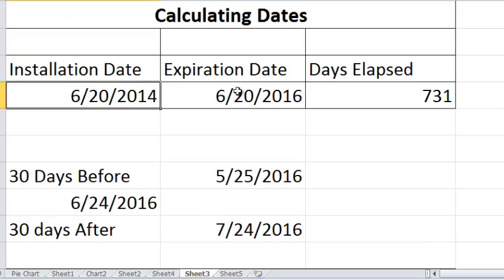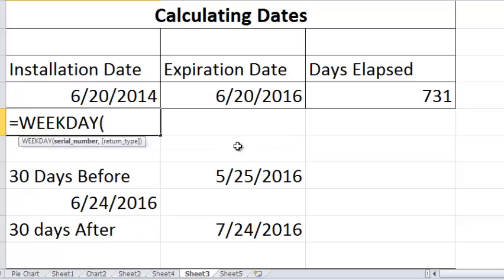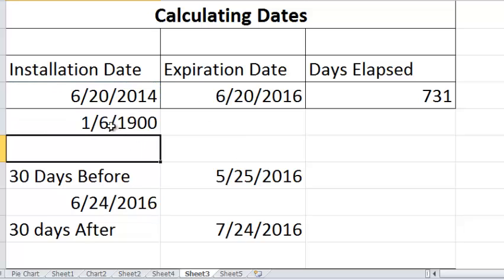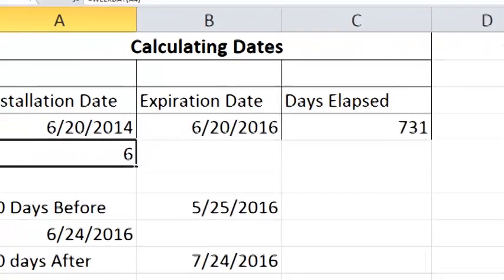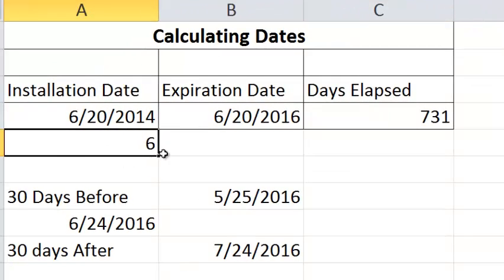Let's say, for example, in this you want to know which day of the week these two dates were. So what I can do here is use this function, equals weekday. I click on this date and then I close the bracket and press enter. Sometimes you will see a value will appear. If a value does not appear and you see a date, what you can do is just come to clear and then you click clear formats. That should give me the exact value, which is 6. So 6 here would be Friday. So that means this day was on Friday.